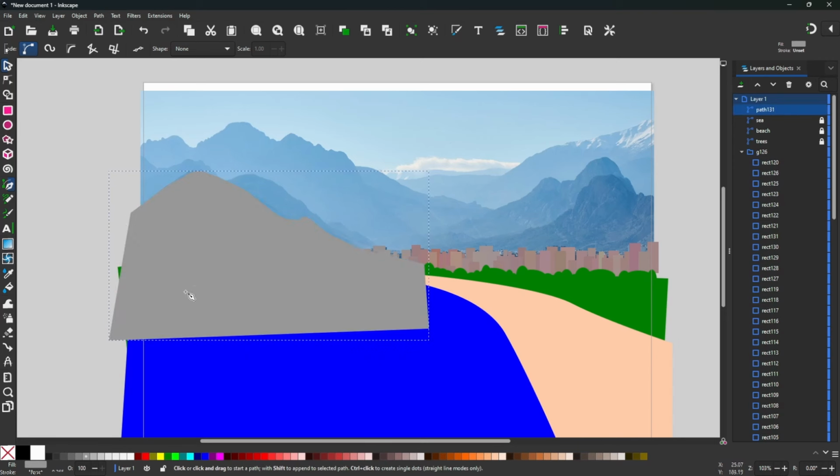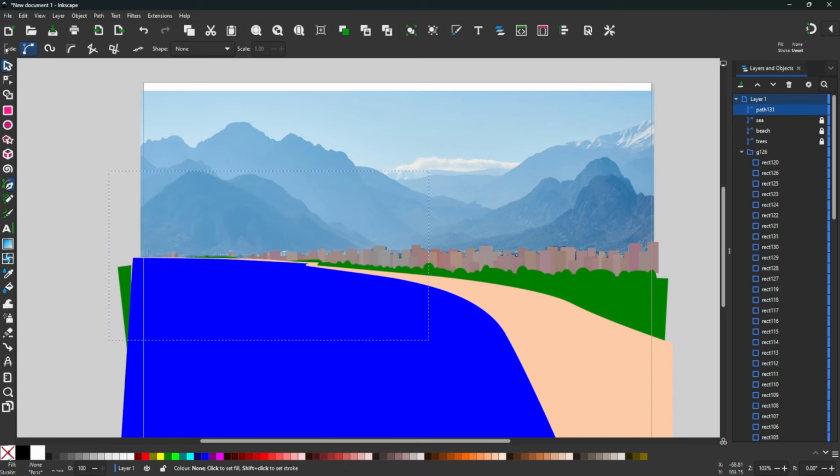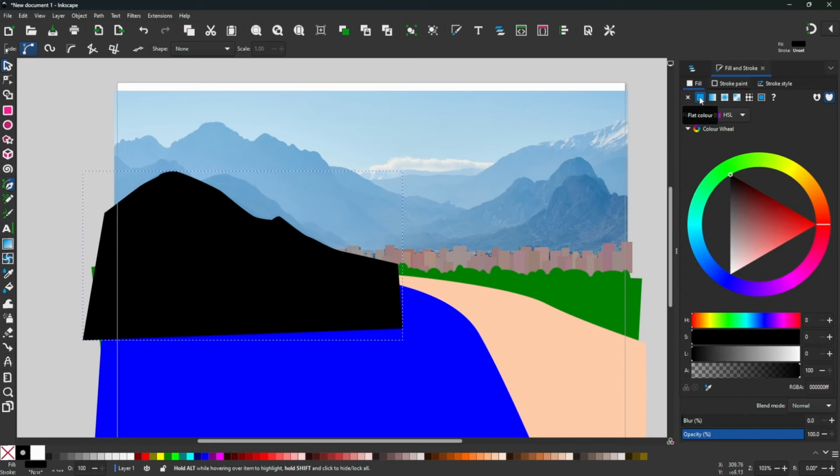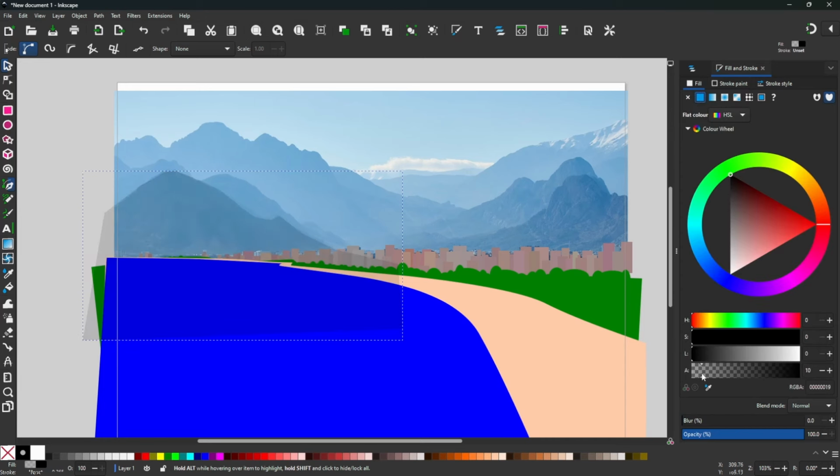So that's one. What we can do is we can lose the colour. If we click here and lose the colour, we've still got it there, but it's got no colour. If we come up to the top, this brush icon at the top here will give us our fill and stroke dialog box. This is where we can change the colour of objects. At the moment we've got no paint. So we could make it a solid colour. If we change the alpha channel down to 0, this is the opacity of the colour. By changing it to 0, we can see the mountain behind.